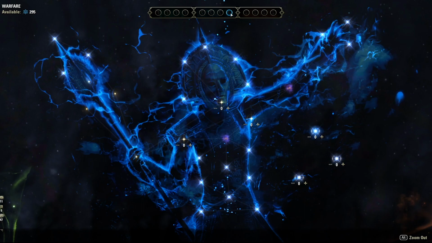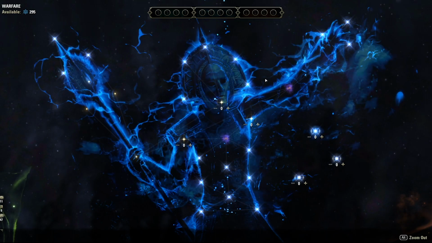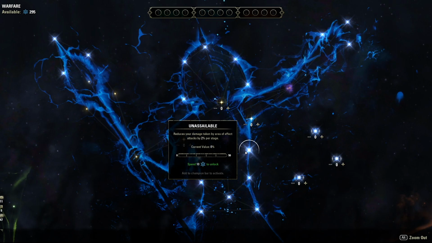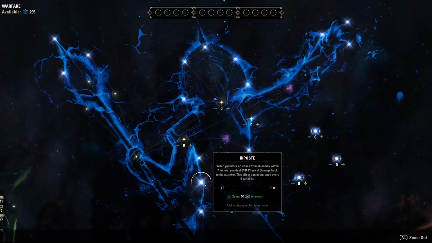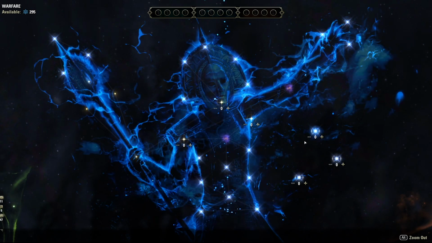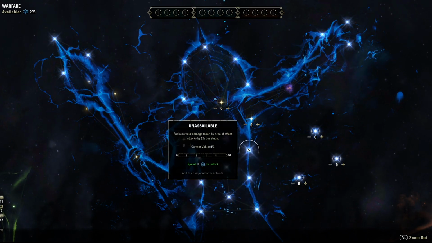These are going to be slotted CP abilities that you can only get if they are slotted. So how do you know if a CP skill needs to be slotted or not? Well, all you got to do is hover over it, and you can see "add to champion bar to activate." And if you see here, the color of these are like a bluish or a white. So all of those that you see have "add to champion bar to activate."